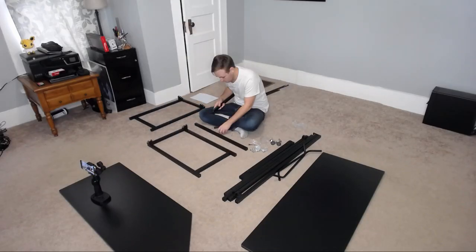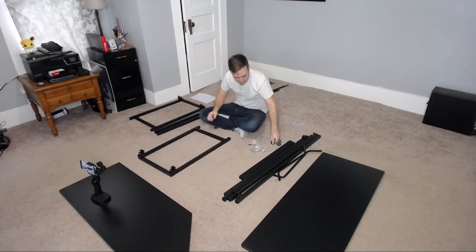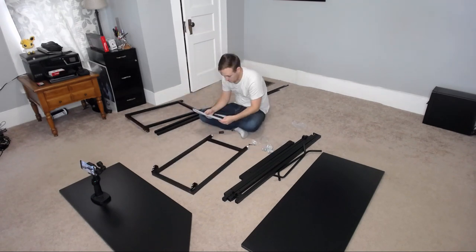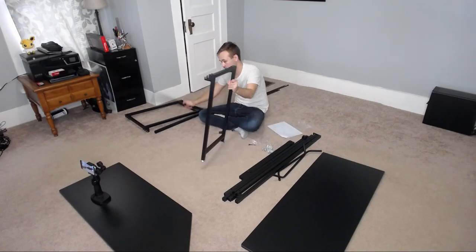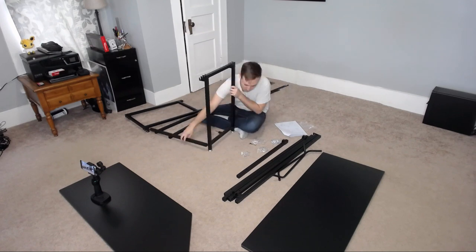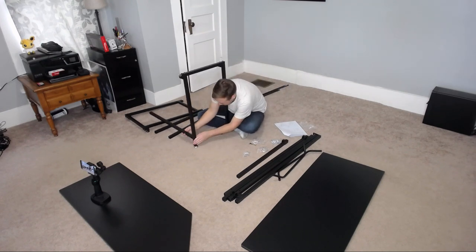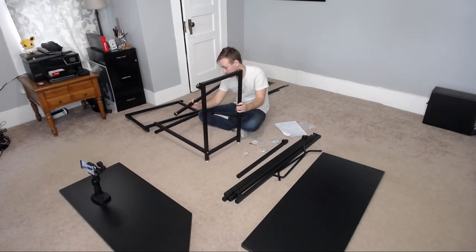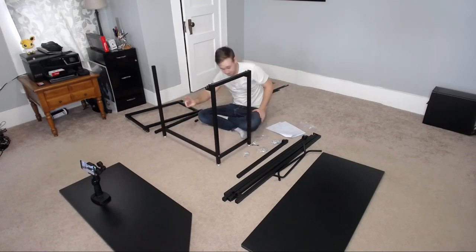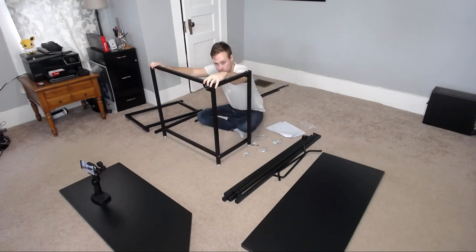Okay guys, as you are watching me in the background, I'll just be talking about some of the features the desk has going for it. When you receive the desk, it comes in a very nicely packed rectangular box, very thin. All the materials are pretty much flat. There's foam in the box that keeps it from scratching everything or damaging any of the other parts on each other. So packaging wise, it was great, easy to take out and everything like that.